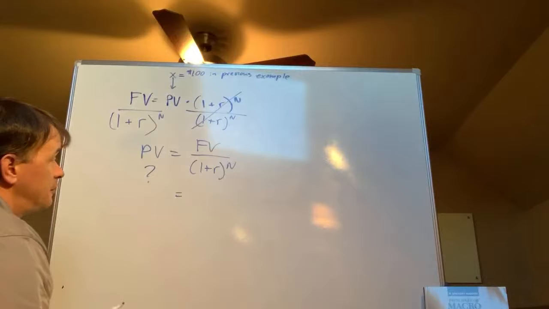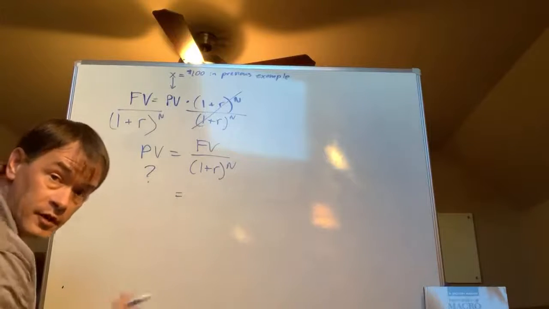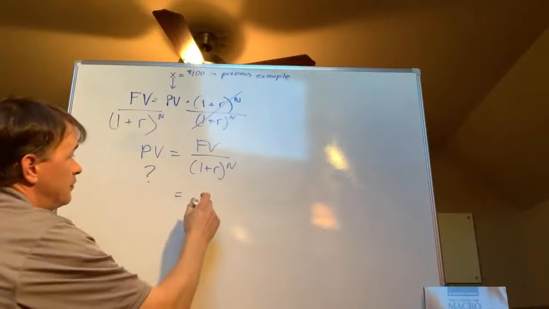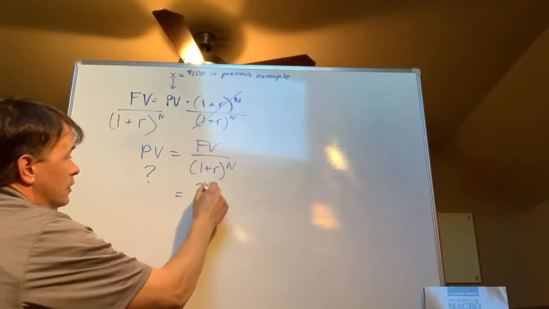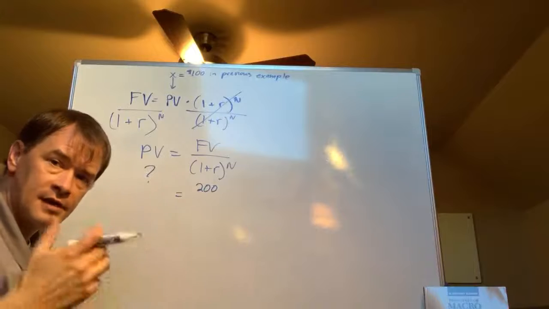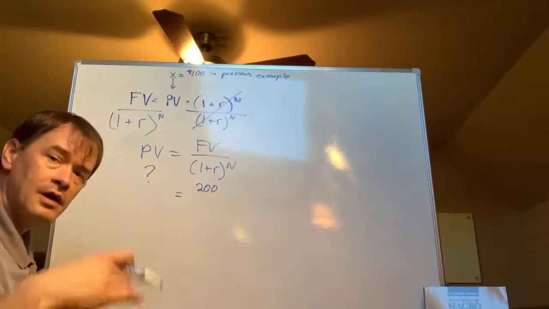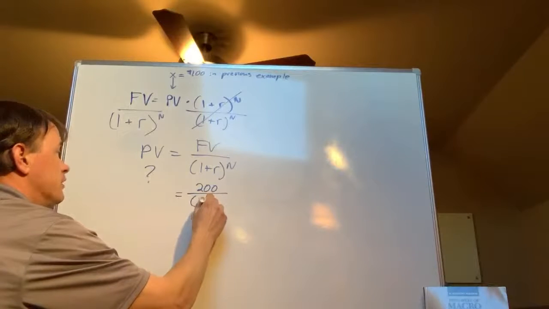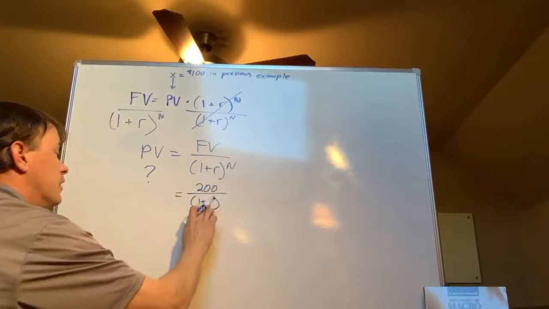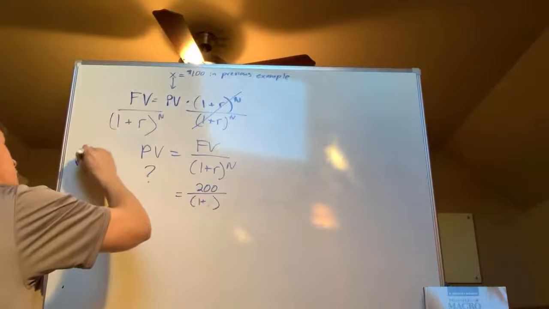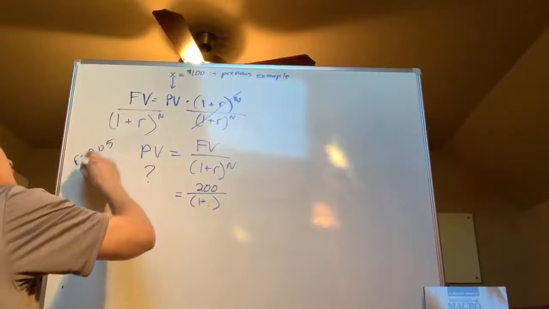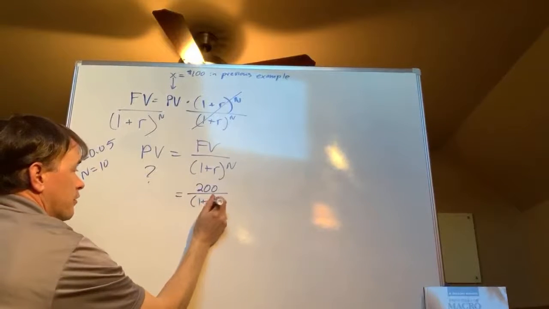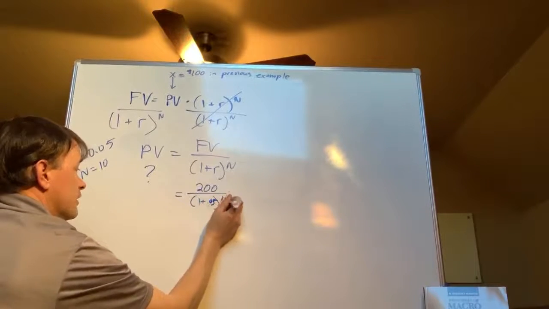Remember, the original offer was, $100 now or $200 in 10 years. If the future value is $200, why can't we bring that to today and then compare 100 to that? So that's exactly what we're going to do. In 1 plus r raised to the n, r in this situation is 0.05, and the n is 10.